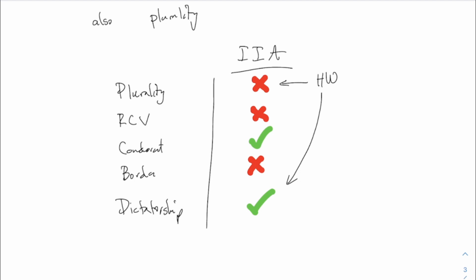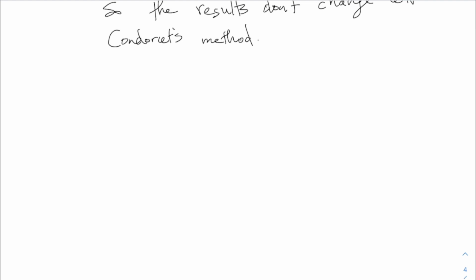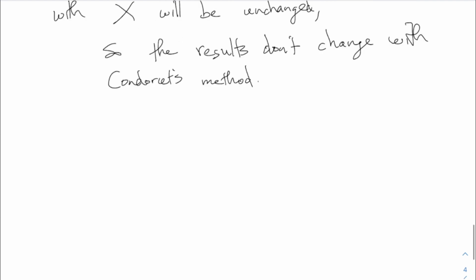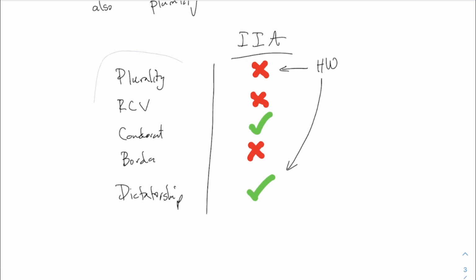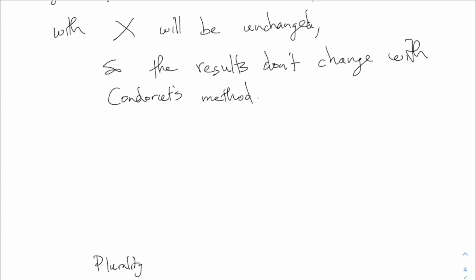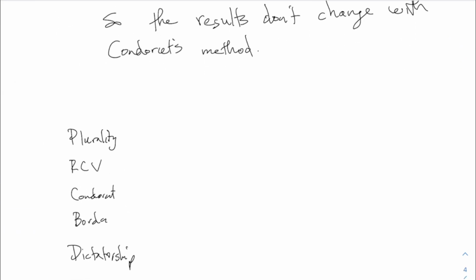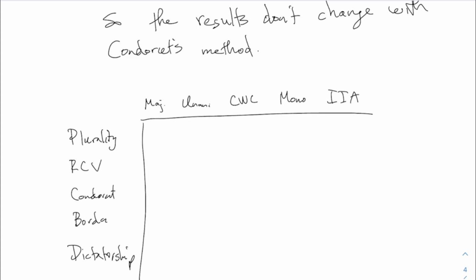I would like to talk for a bit at this point about the big chart overall. Maybe I will write down the chart. You should have this in your notes already, but I will just reproduce it real quick here. We had the majority criterion, the unanimity, the Condorcet winner criterion, the monotonicity, and the IIA. I think this is what we talked about so far. And the checks and the X's, let's see if I can remember. The plurality is a check for majority, and monotonicity and unanimity, but not the others.